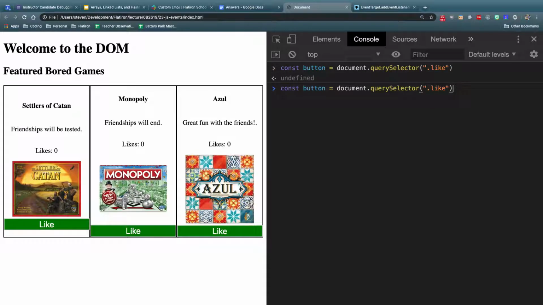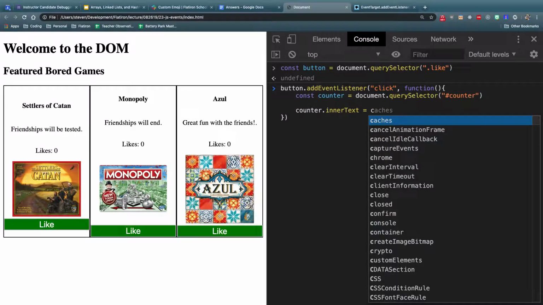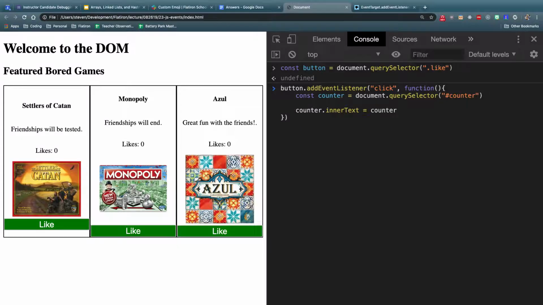So what do you think? We can grab the innerText. We do need to change it. So at some point we're going to be doing this, right? But what do we set it equal to? Well, it's a string right now. So we have to do, on the line above, counter innerText, we have to convert it to a number. It's parseInt. Parse it, and then it would be number plus one.